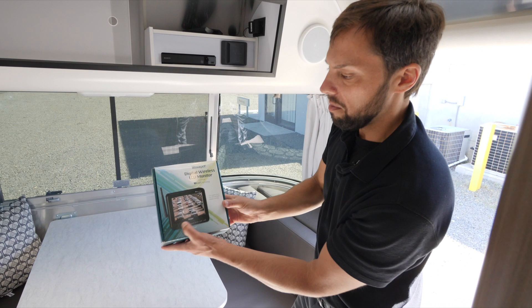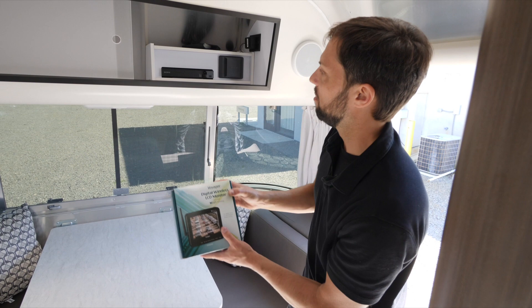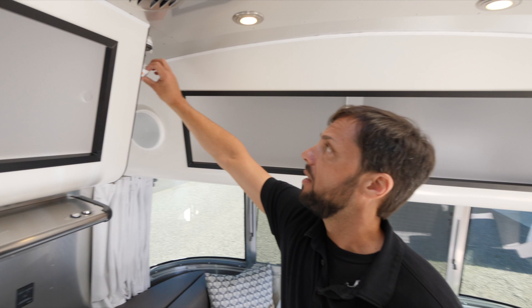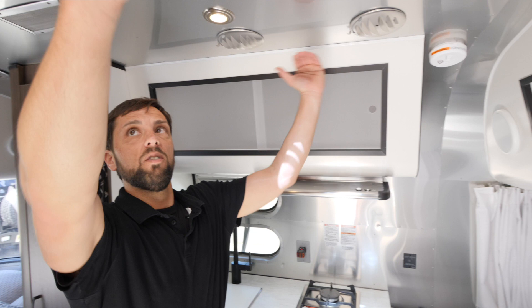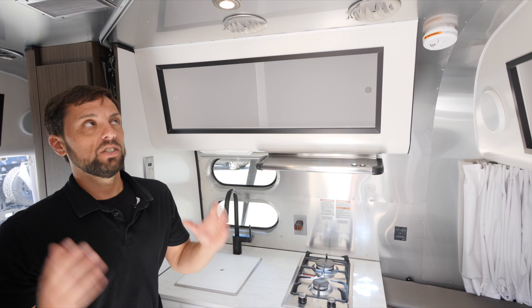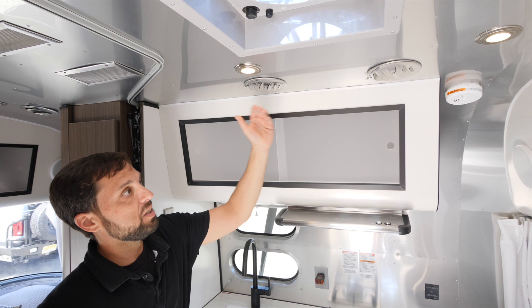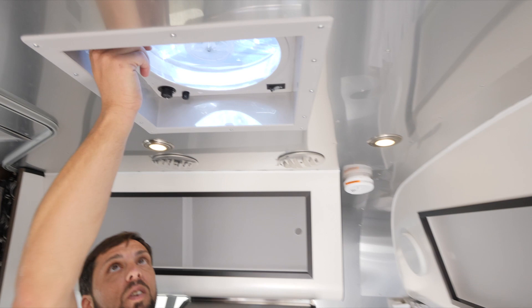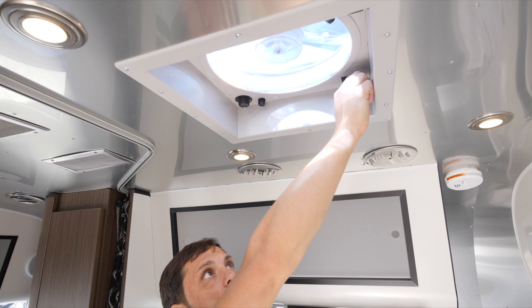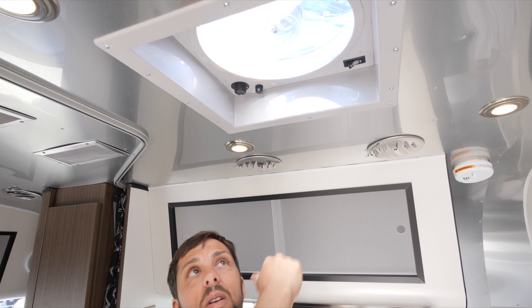There's a smoke detector with a nine-volt battery — change it every six months. The Caravelle has ducted air conditioning: the 13,500 BTU unit with electric heat strip is ducted throughout the trailer, reducing noise level — it's called QuietStream. You can spin the vents around, shut airflow off to certain vents, or favor airflow in different directions. It also has a Fantastic Fan with a motorized lid, rain sensor, and variable speed control — three speeds, adjustable temperature, and if it rains the lid will automatically shut down.